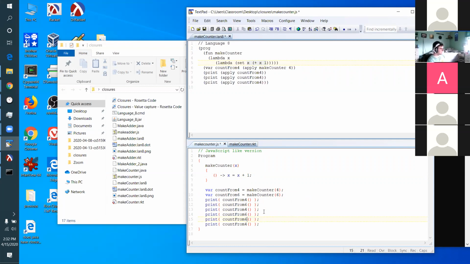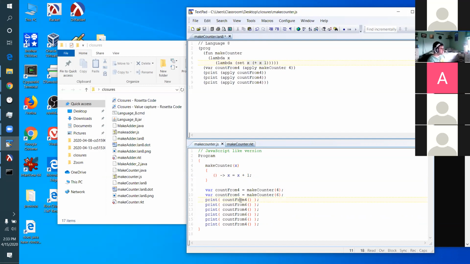Think about what that's going to return. It's going to count from 4 and return 5. This is going to return 7, and this is going to return 6, and this is going to return 8, and this is going to return 9, and this is going to return 7, because there are going to be two instances of make counter, one counting from 4 and one counting from 6.